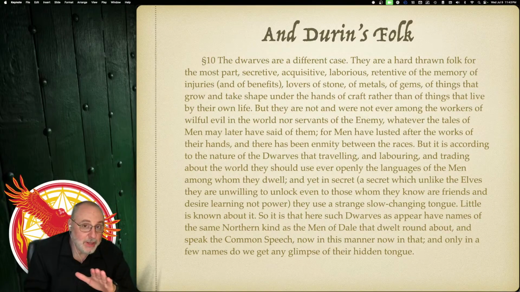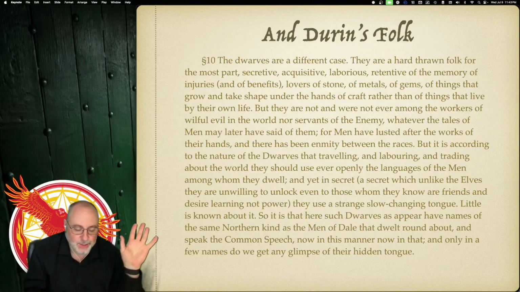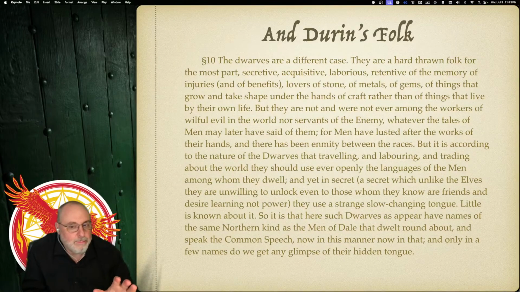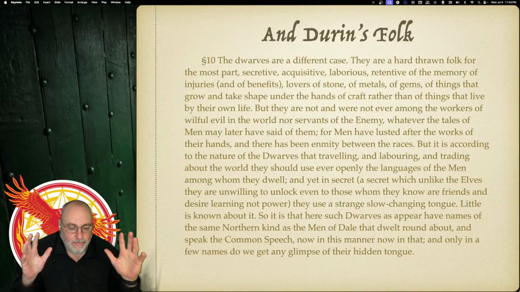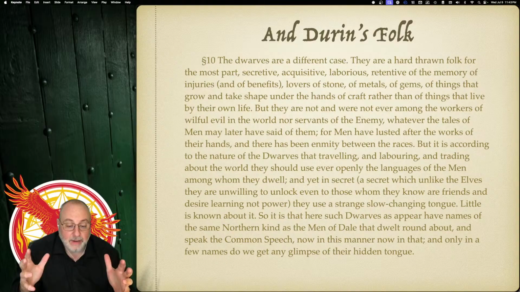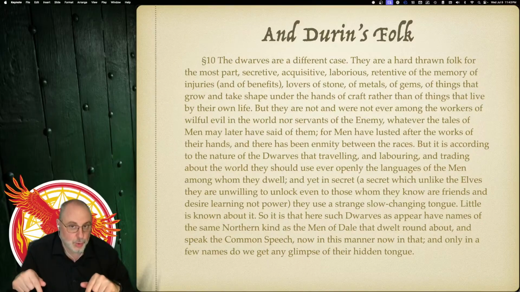I'm not going to go too deep into these waters because there's a lot here, and it's complicated. This is a whole rabbit hole, and I'm not going to go deep down the rabbit hole. But let me just peek into it for a second. Many are the connections, sometimes made by Tolkien himself, sometimes made by others, between the dwarves and Jews.